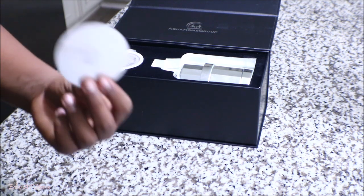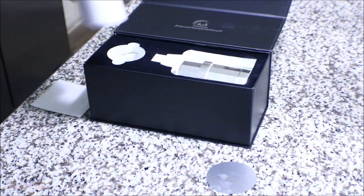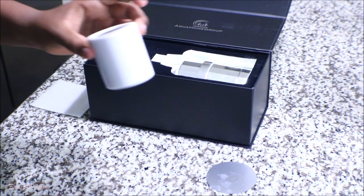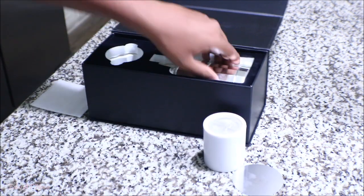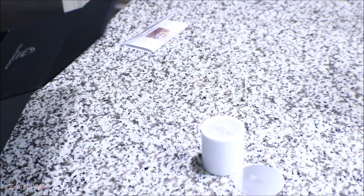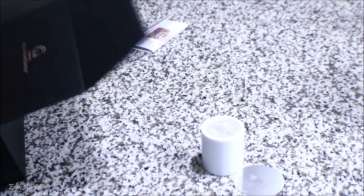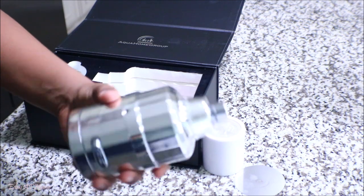Here is the spare shower head. Here's the extra filter. And here's the shower filter.